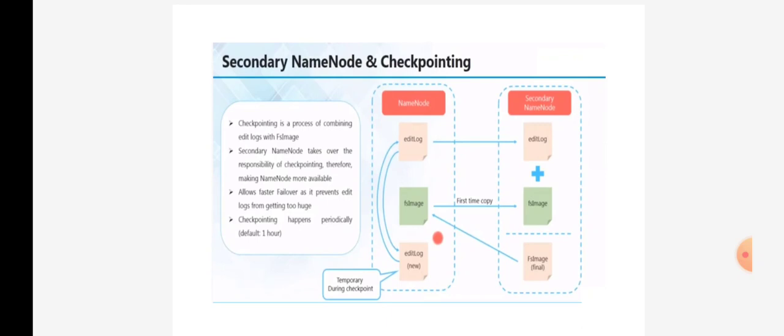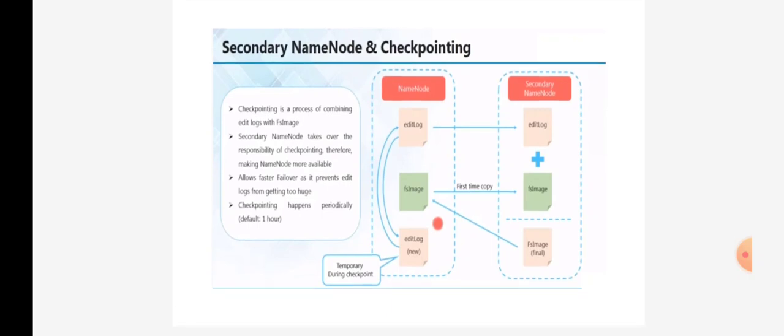So the secondary name node has the edit log files from the name node of every hourly update, plus the FS image data, that is the first-time copy. All the information you have in the FS image copy will be here. When we add these two, process and combine them, it will form a final FS image. Secondary name node doesn't mean it is a copy of the name node, that is a secondary storage space. No, it has the combination of the edit log and the FS image, and again it will combine and form the final FS image, and again it will revert back to the name node. This kind of processing is done in the secondary name node.